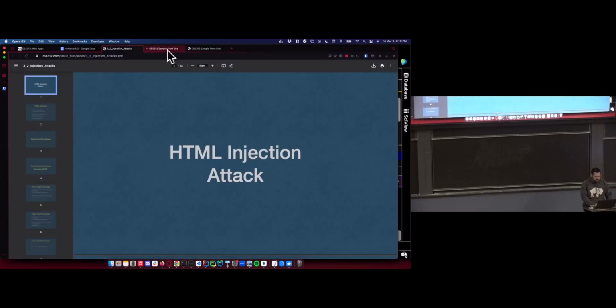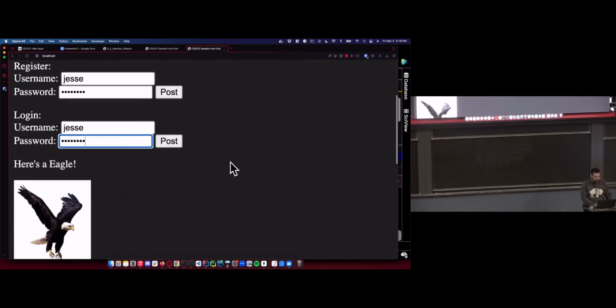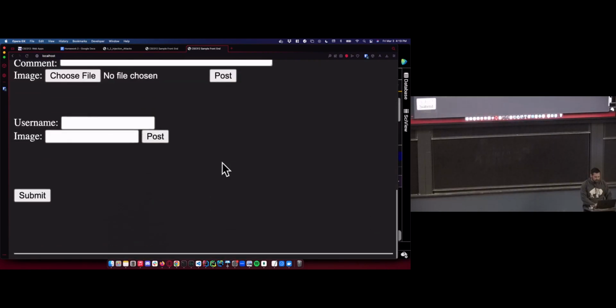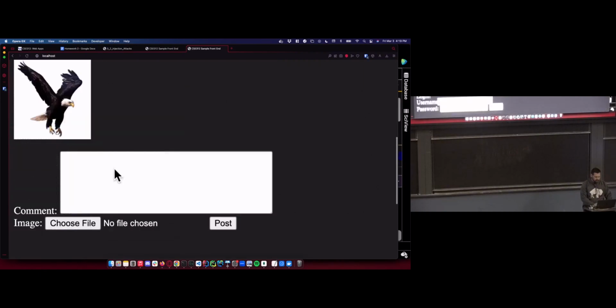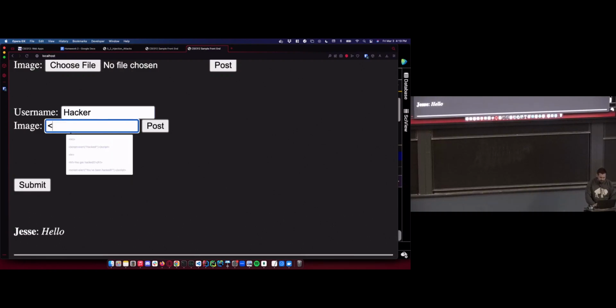I'm going to go to my browser, which I should have right here. Load it. It works. And somebody decides to do, let's see if I can get a good one.